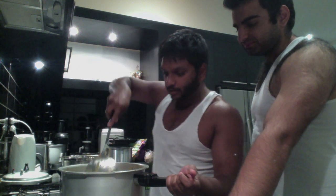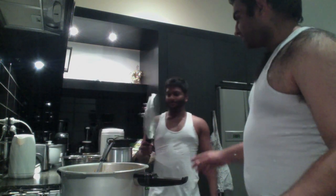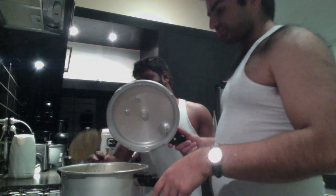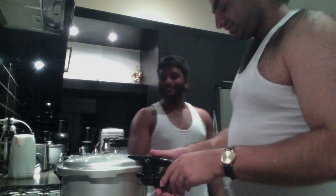We mix it up on low heat. Now I'm sure most of your good Lankan friends will have recognized this - this, my friend, is a pressure cooker! That means we eat that much faster. With some sort of magic, we put on the lid and in about five minutes this will be done. I'm not sure exactly how it works, but it works. We won't be sick tomorrow - fingers crossed! We'll see you in five minutes.